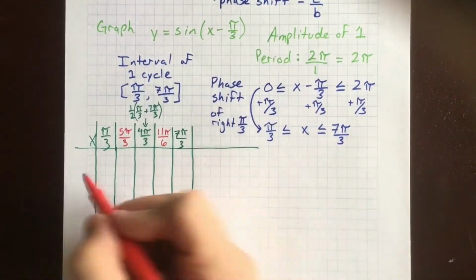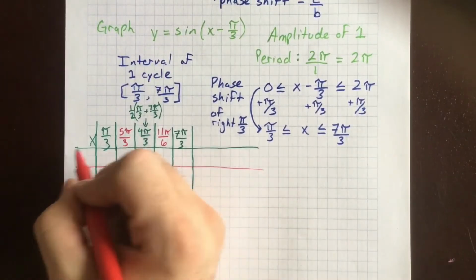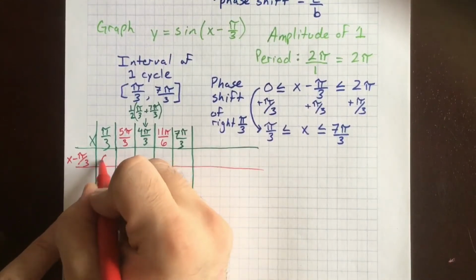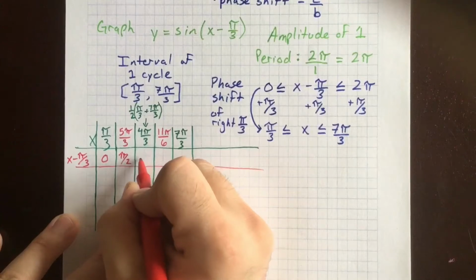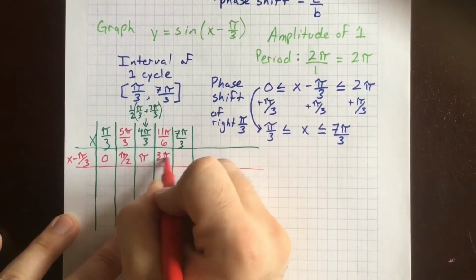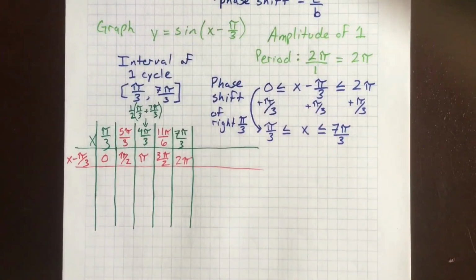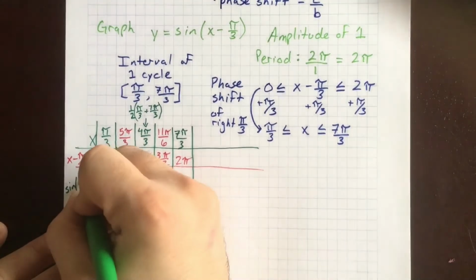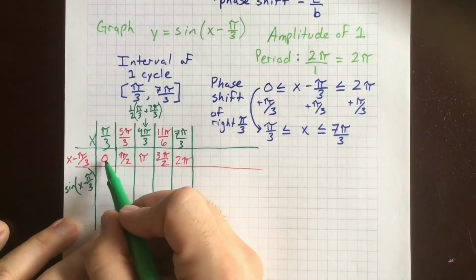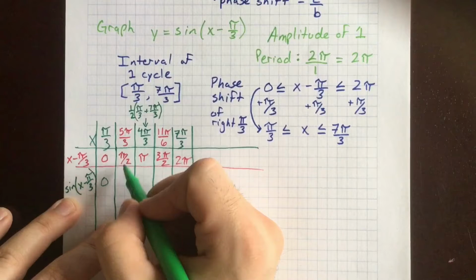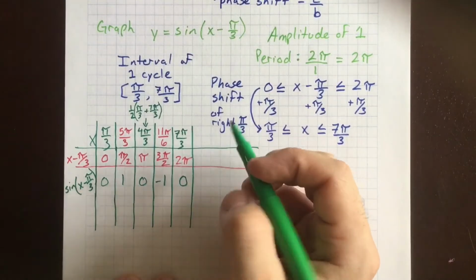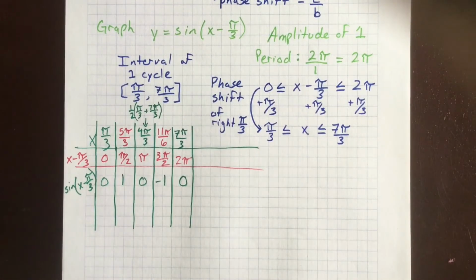All right, so let's do our next row, which would be x minus pi over 3, which we know by this point is going to be 0, pi over 2, pi, 3 pi over 2, and 2 pi. That's a common thing every time. If we just know that, it's going to help us. So now when I say I want the sine of x minus pi over 3, sine of 0 is 0. Sine of pi over 2 is 1. Sine of pi is 0. Then negative 1, and 0 again. So we have exactly what we need to graph. So let's do this.